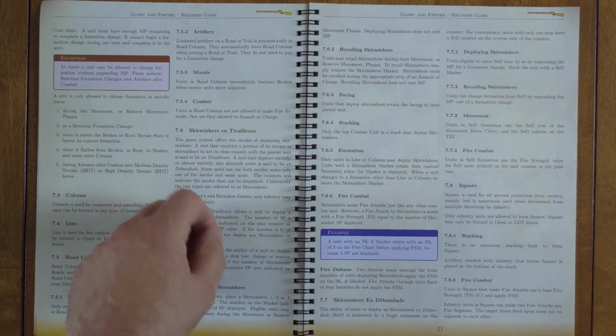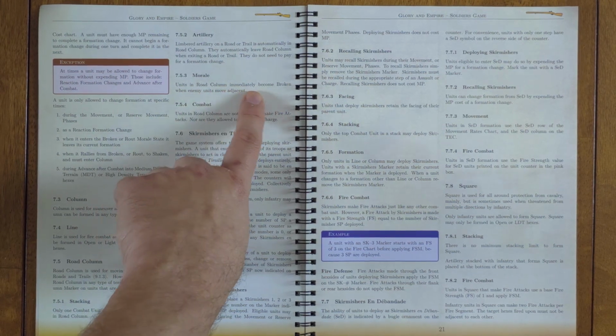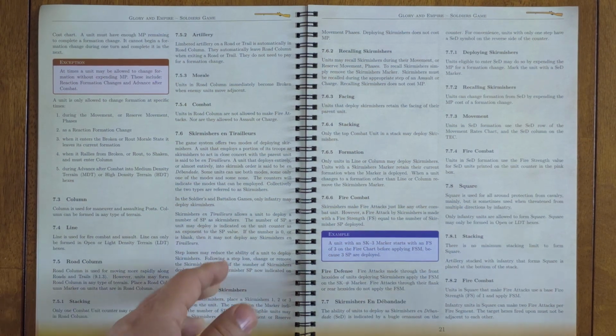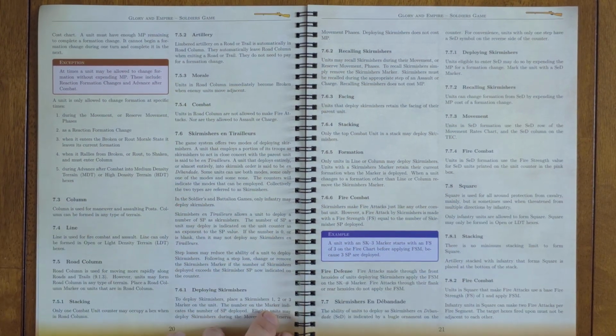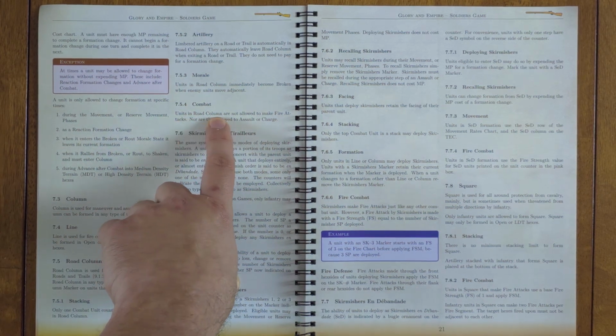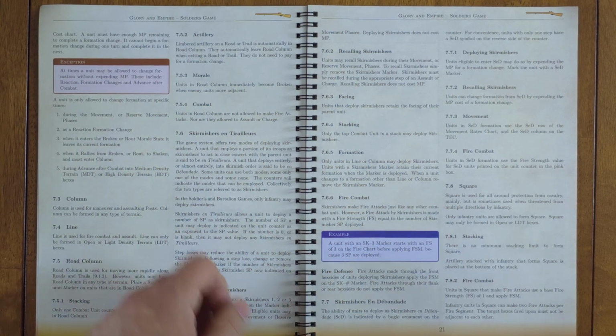How artillery is affected. Morale: units in road column immediately become broken when enemy moves adjacent because they are not ready for combat if they are in road column. Combat: units in road column are not allowed to make fire attacks, nor are they allowed to assault or charge.